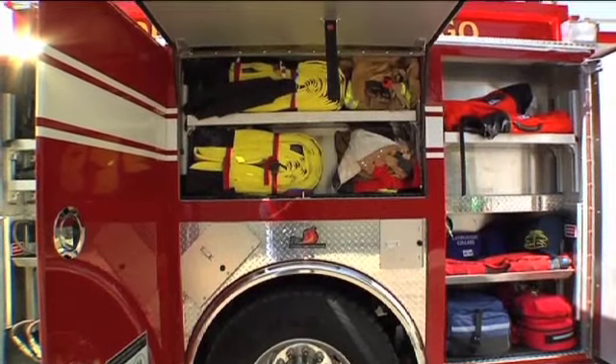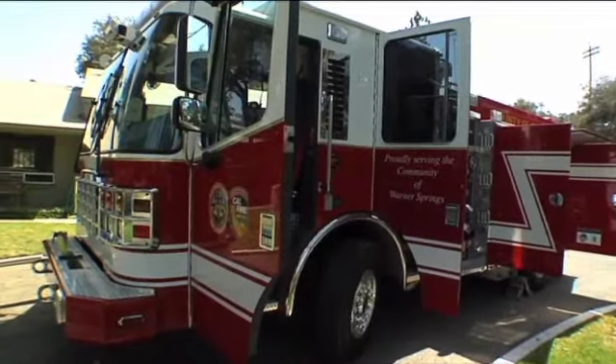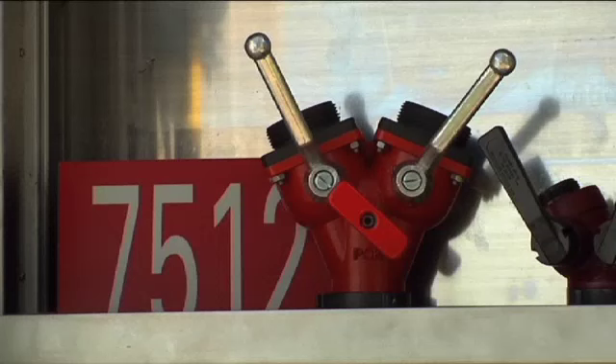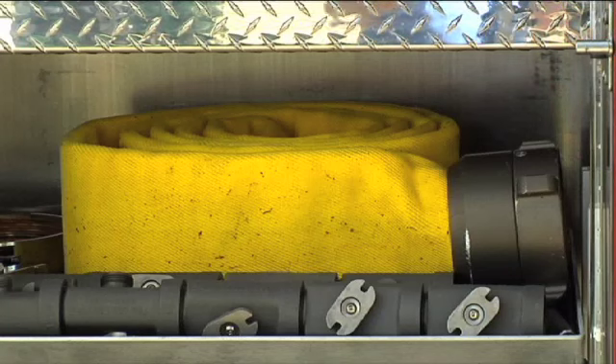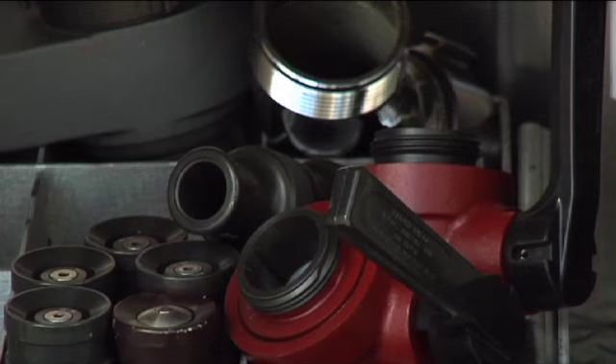The new truck carries full medical gear and up to six firefighters. Here's a quick tour of some of the new equipment on the truck. In this rescue compartment we carry a variety of extrication tools, most commonly known as the jaws of life. This will be the engineer's compartment where all the engineer's tools and appliances are stored. These tools are used to connect the hose to different valves, fire hydrants, smaller hose to larger hose, and vice versa.